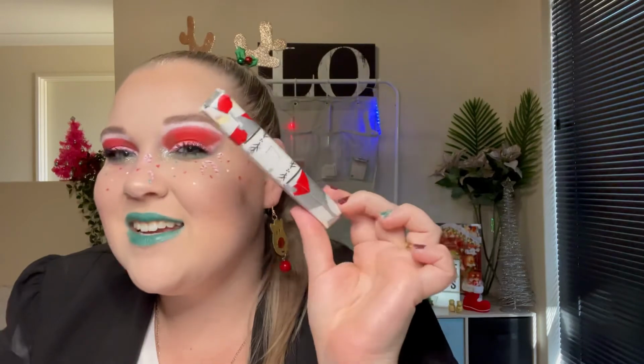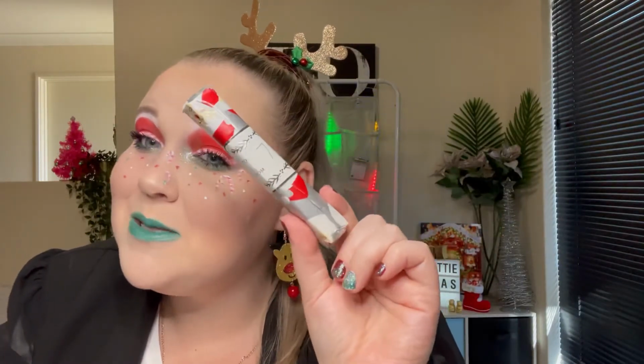What do you guys think it is? A lip gloss or a mascara or something different? Could even be a gag gift, so who knows? Let me know down in the comments what you think it is and if you guessed today's correct.